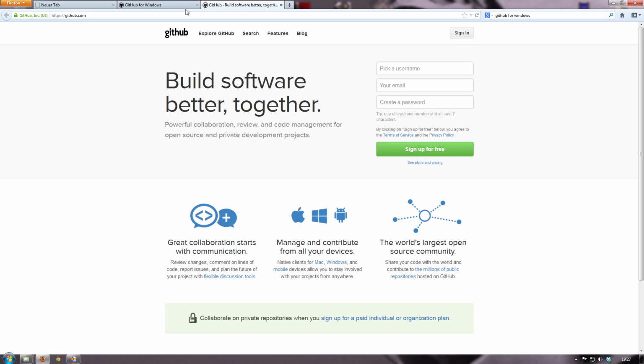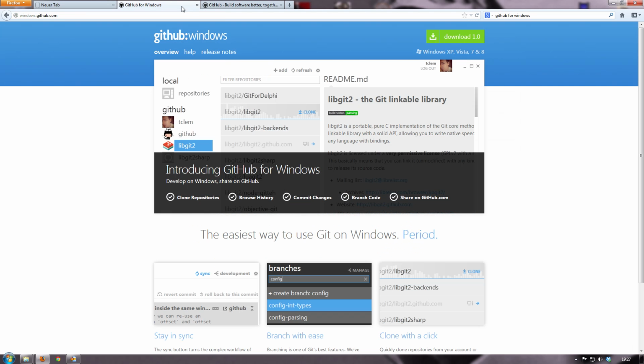Basically, for Windows there is a very easy way to use it. It's called GitHub for Windows. Simply search for it on Google or go directly to the webpage and download it. What GitHub or Git in general does is let you specify different versions for files, and each time you modify them you can make a comment, and you can go back anytime you want to this version or compare the differences between versions.